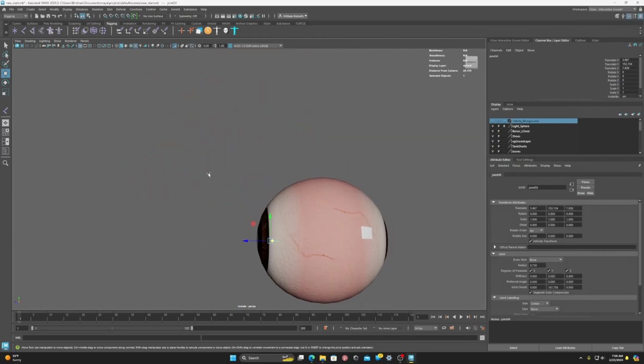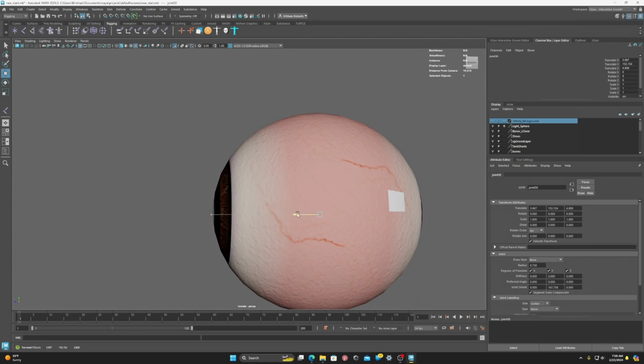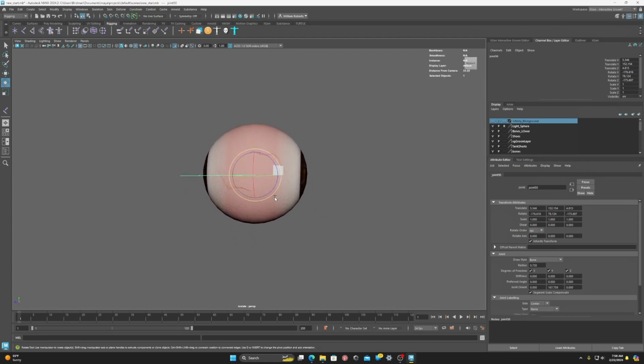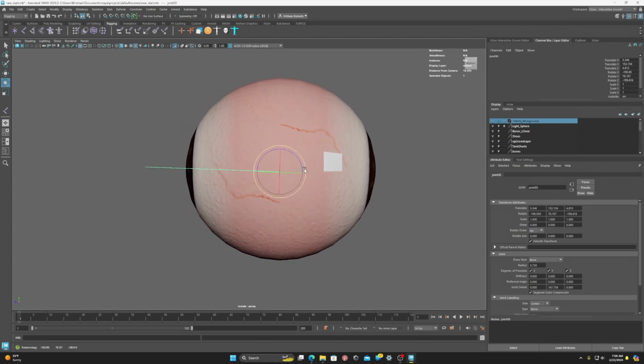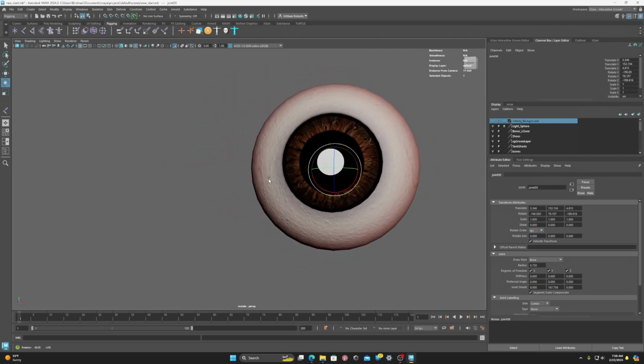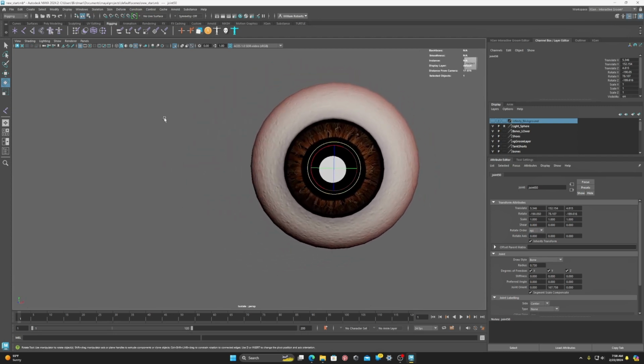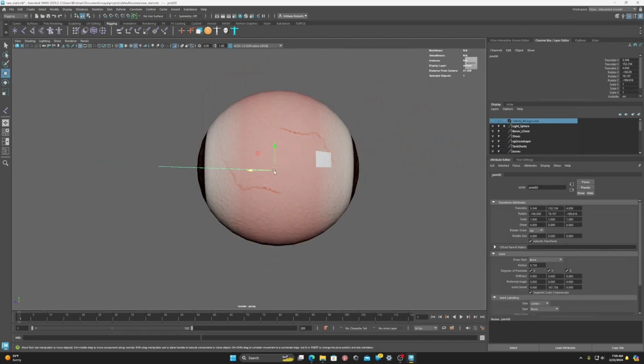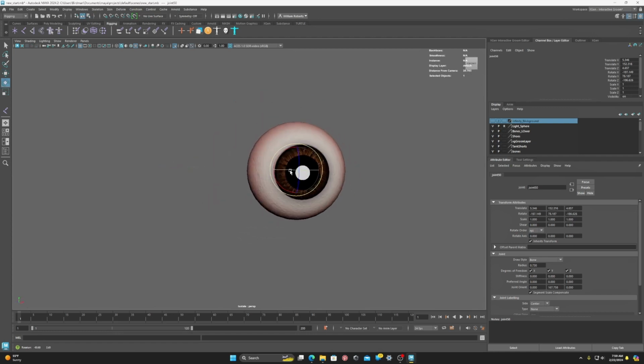And I'm gonna go ahead and put my eye in place. If you want, you can use orthographic mode to get this perfect. I'm not getting this perfect because this is just a tutorial. I already have my rig, but you might want to get it perfect. So this is looking pretty darn good to me, just eyeballing it, not using orthographic. So I think we're gonna call it good.